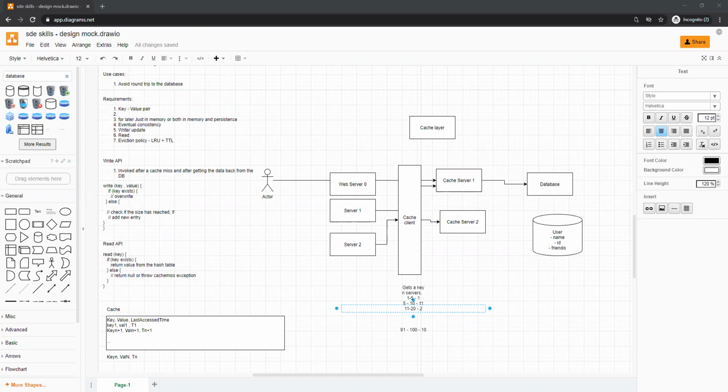Another thing I wanted to mention is on the scaling, when you were mentioning how you were adding cache servers. It took some time for you to clearly specify how you are distributing the cache servers, how you are partitioning, and what kind of data you are storing on one machine versus another. That was not clear to me until towards the end, where you started discussing hashing and other things.